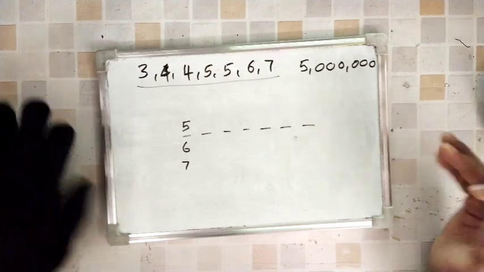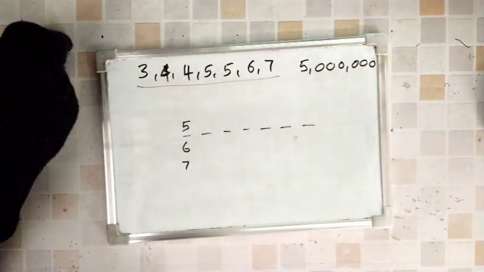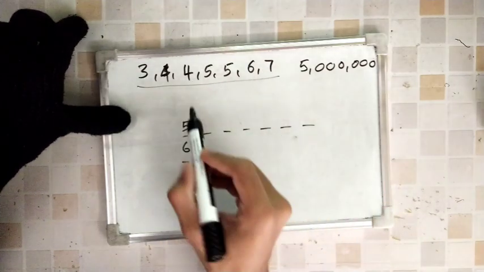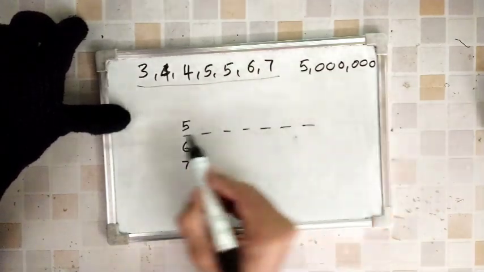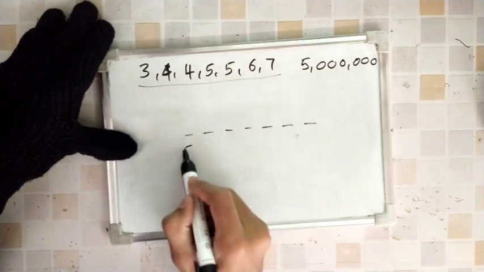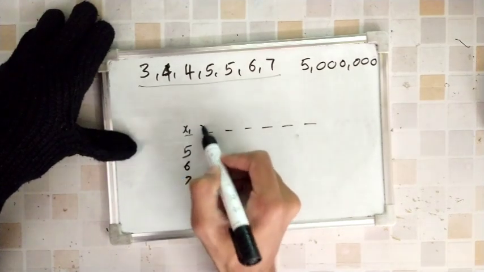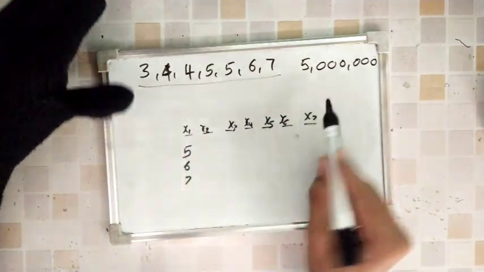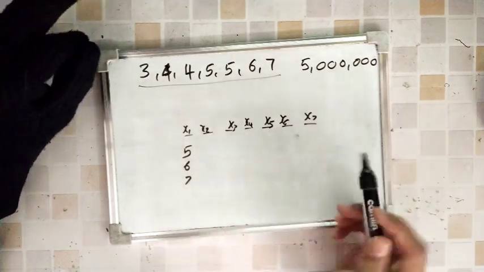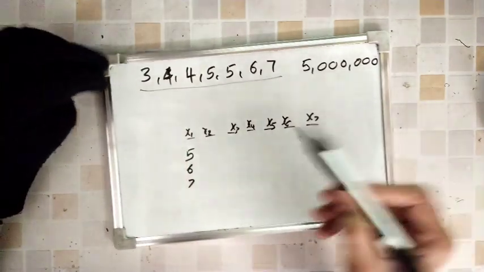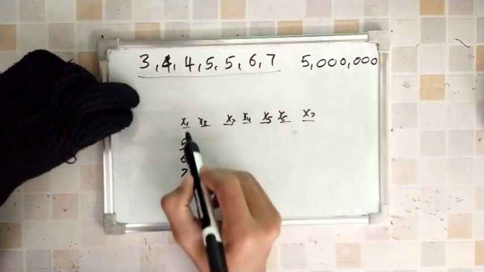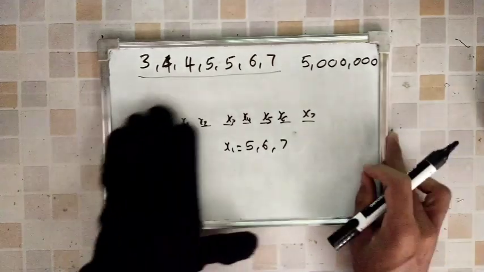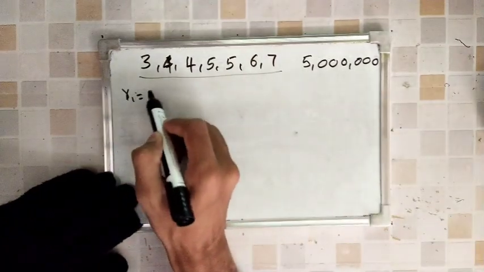Are you understanding, right? So now I will take permutation, same as what we did before. Suppose I say let these digits be these places now: x1, x2, x3, x4, x5, x6, x7. For the number to exceed 5 million, x1 should be either 5, 6 or 7. Now understood? Then first I will consider x1 is equal to 5.